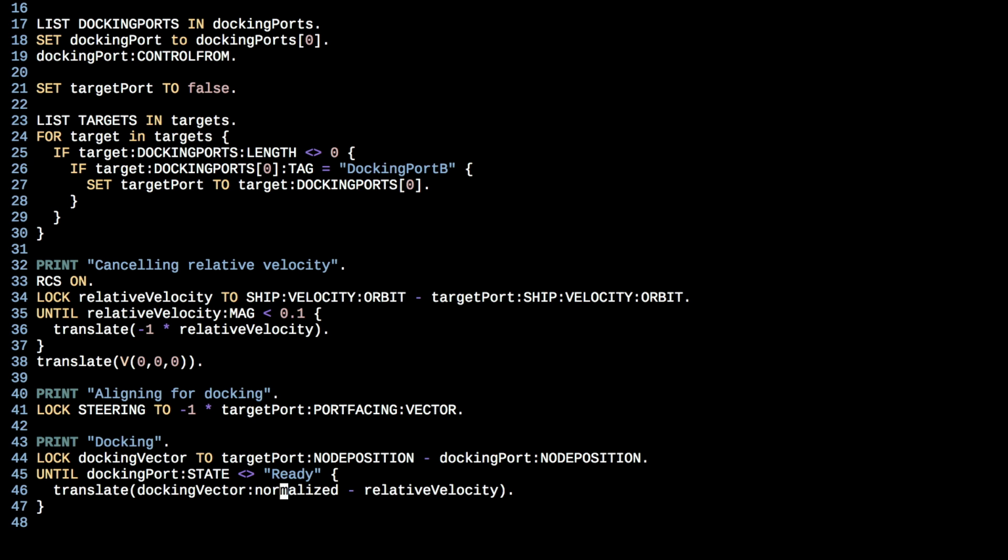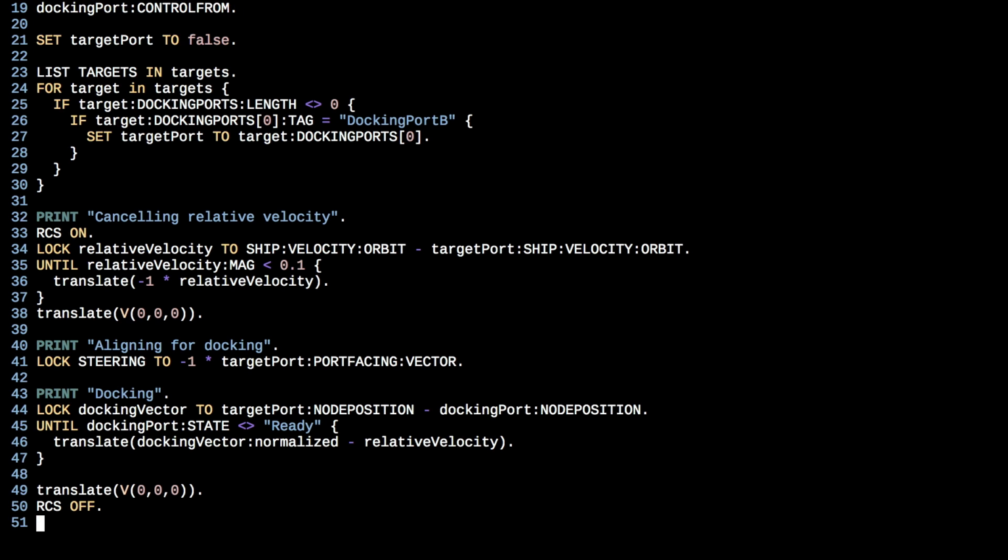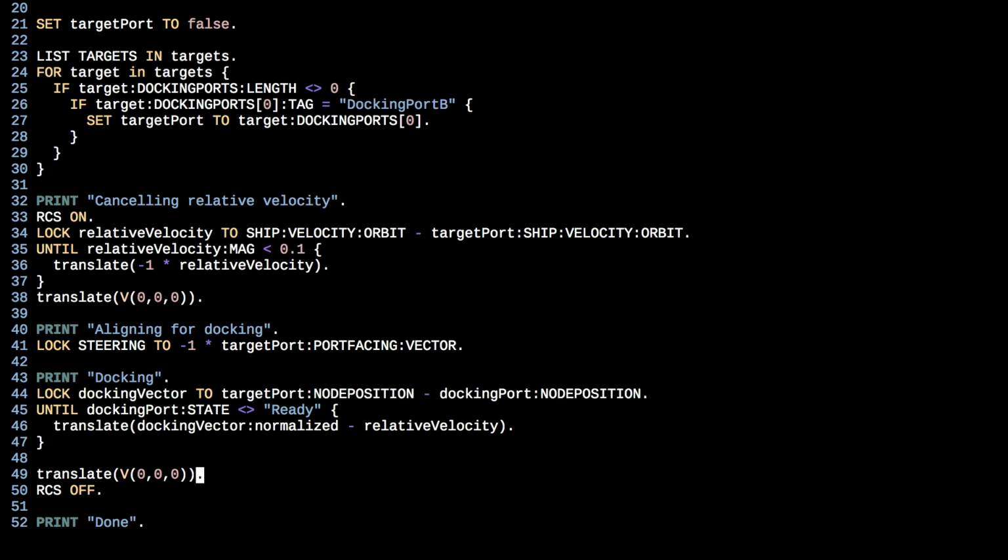If we didn't do this, then every time we called this, it would say, okay, we're going to fire the RCS with a length of 1, and our speed would gradually build up. So we're going to subtract out the relative velocity so that we only end up with that 1. And there we go. We're going to translate to 0, 0, 0, which will turn off our RCS, and then we'll actually turn off the RCS and we will print done. Alrighty, so let's jump over and see how it goes.